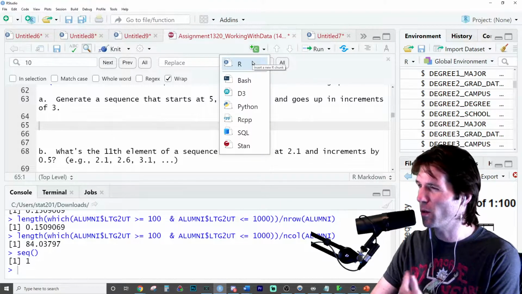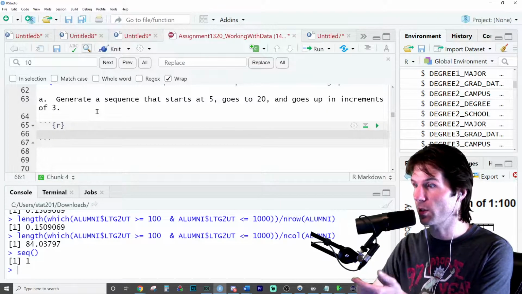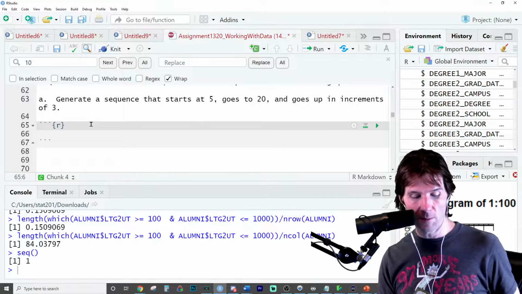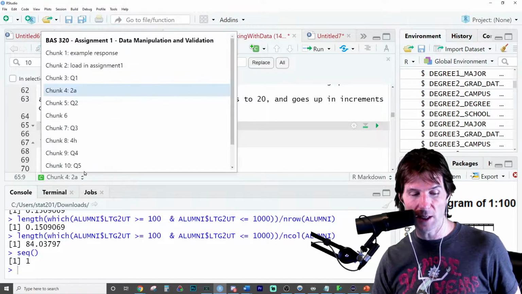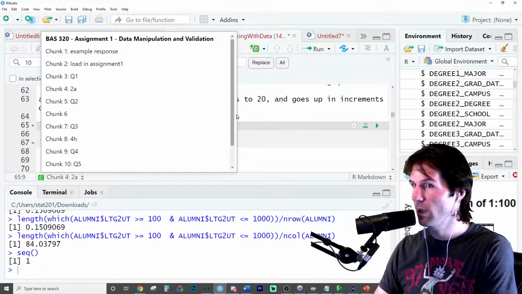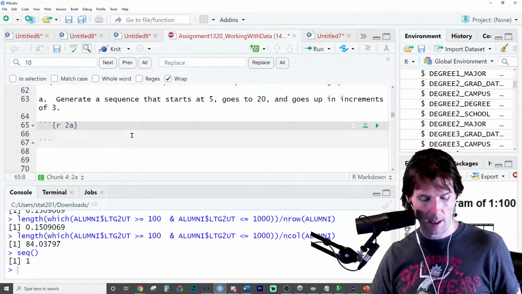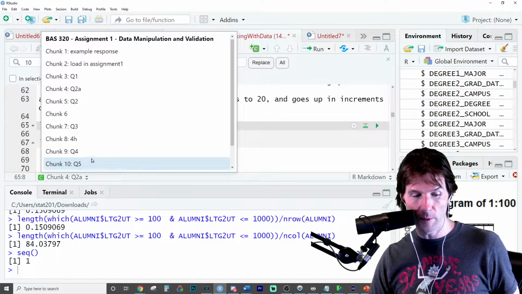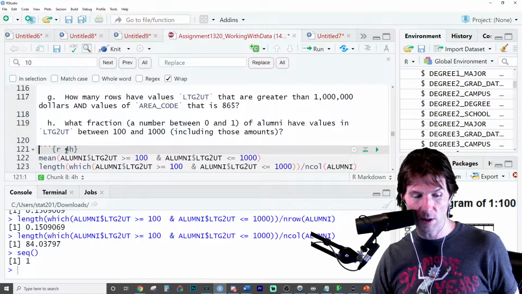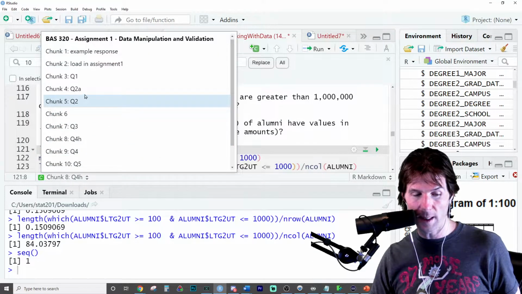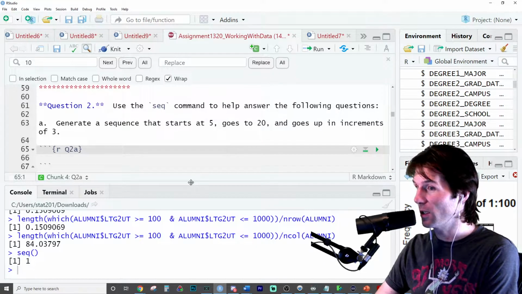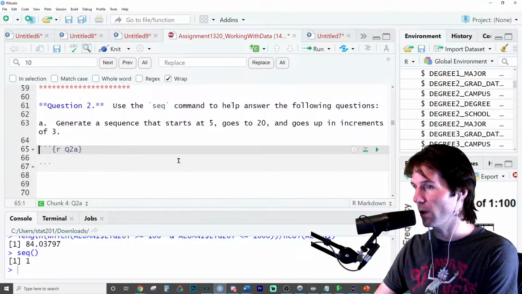Now, I do want to point out I added a chunk right here by going to add chunk. I like to do my code where I'm going to see the question. It helps when you're trying to teach and explain it. You can also name the chunk 2A, and put a Q before it, so it's Q2A. If we're ever searching back through, we can go to Q4H that we just worked, or back up here to Q2A. Really good for organization and moving through your document quickly.